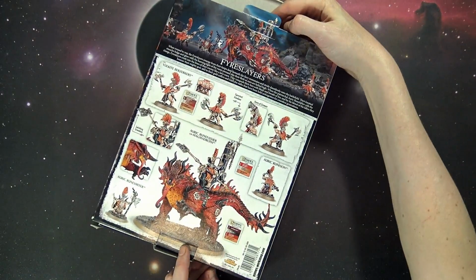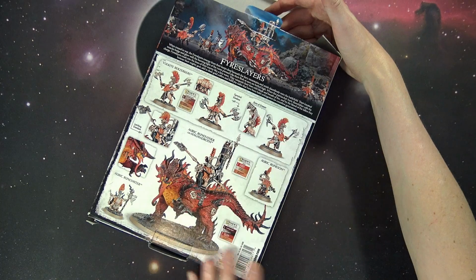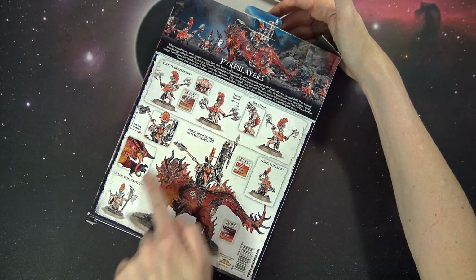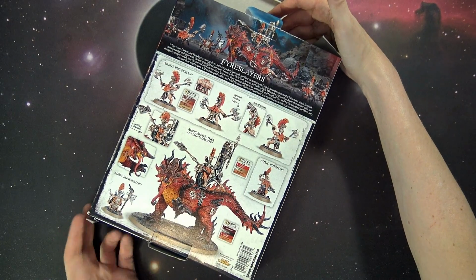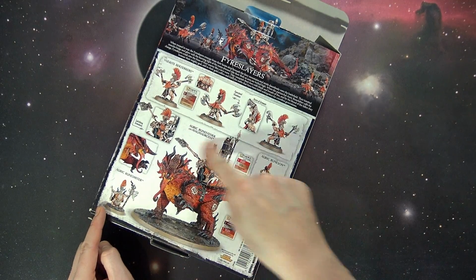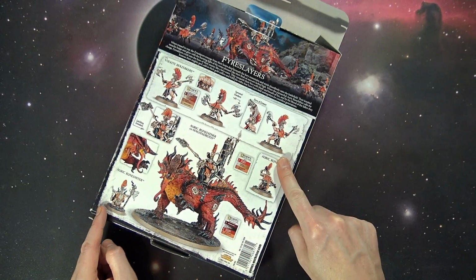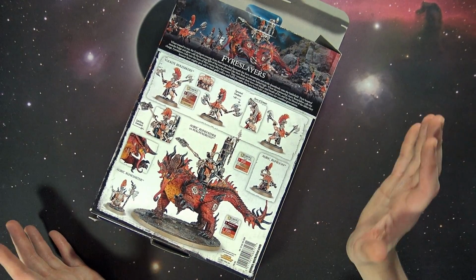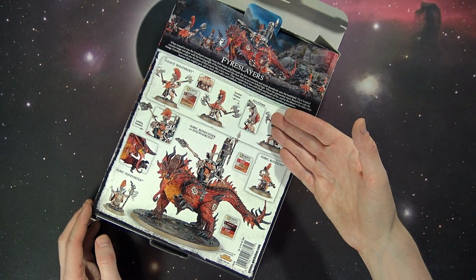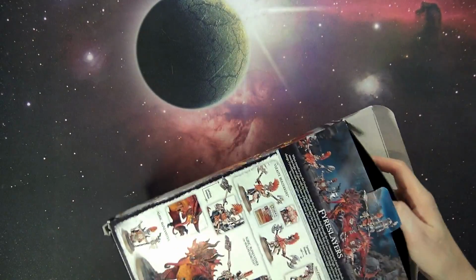Next up is the Magmadroth and the Volkite Berserkers. Now this is one of those weird combo boxes here because they say you get an Ulrich Runesmiter, but this actually is already on the sprues of this. So while you can buy this separately from the Games Workshop site for $30, it also comes in this kit too. And this kit is $85 and this box is $85. So I think I can just stop talking right there because you know you're getting value, but the Volkite Berserkers themselves as well are $60 US right here.